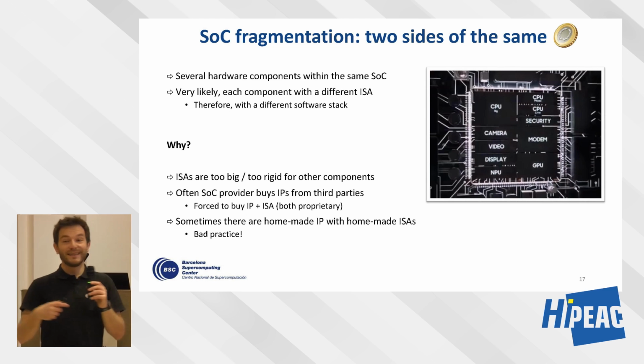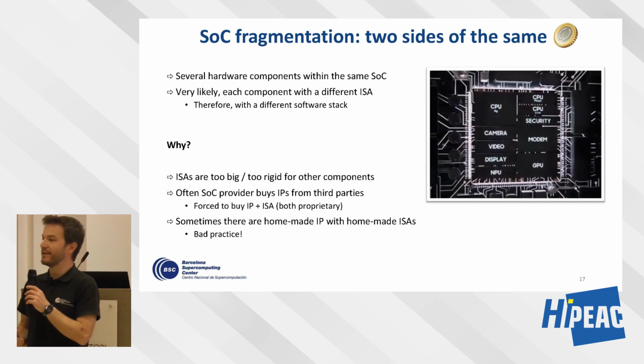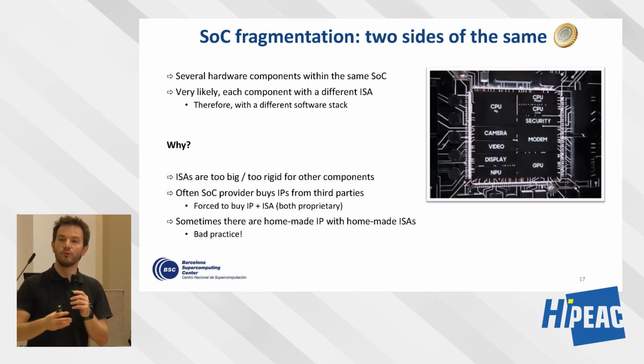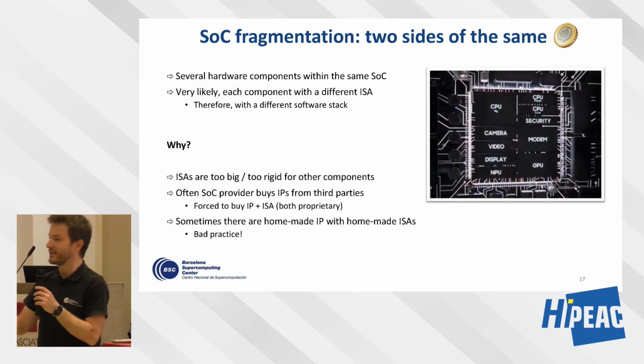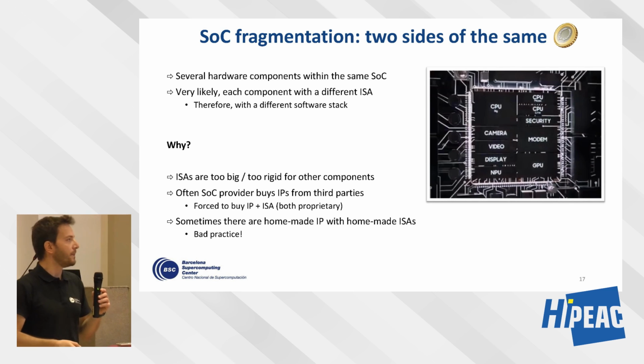Okay, so why does this happen? Usually it happens for 3 reasons. The first one is that the ISAs that we have today in the market are too big or too complex to be implemented in some contexts. If you want to do a washing machine, maybe you don't want the x86 complexity of the instruction set with 1,000 pages. No, you want something simpler.